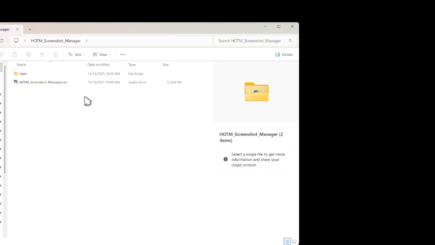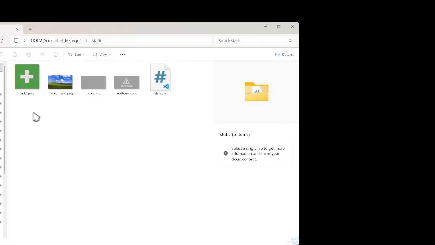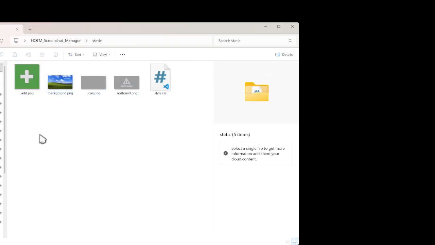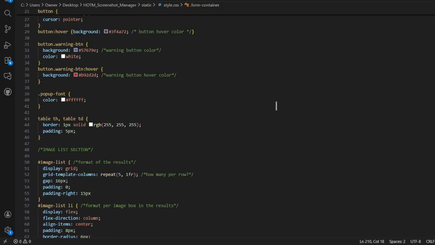So yeah, when you download this zip file, there's two things that you need to have: the static folder, which includes all the images and stuff that the program needs and references, and the style sheet for the layouting. I made it so that you can actually edit everything.